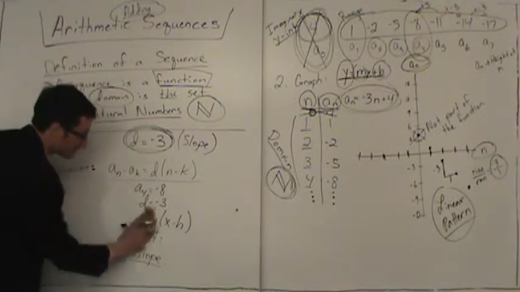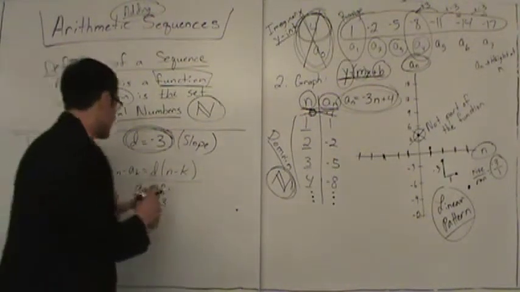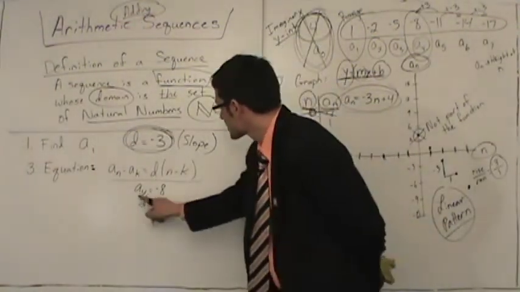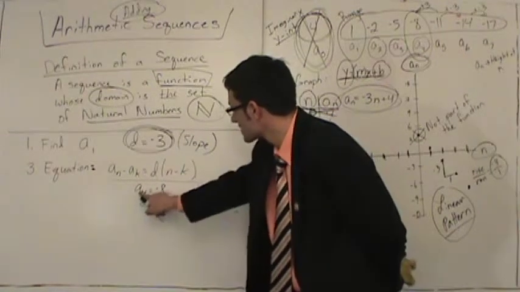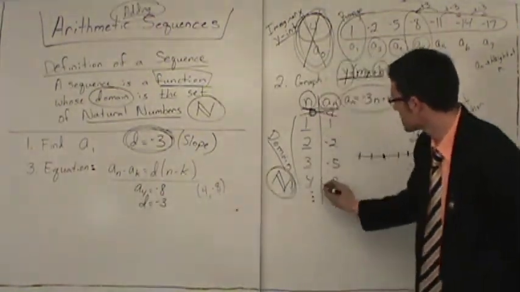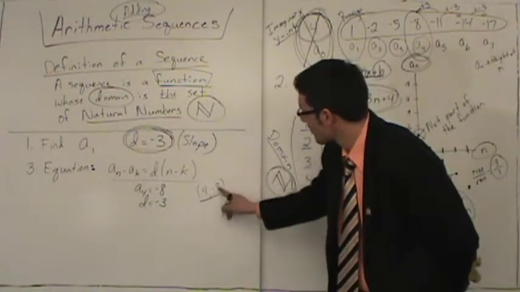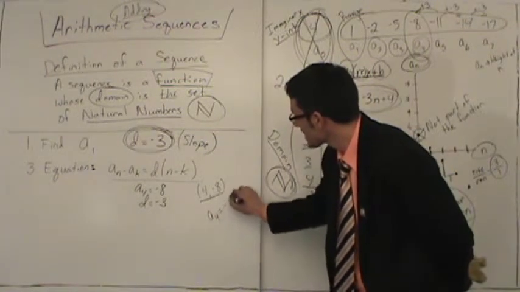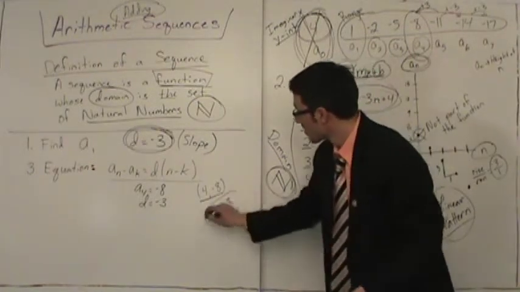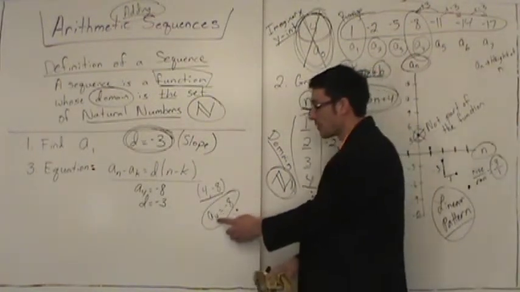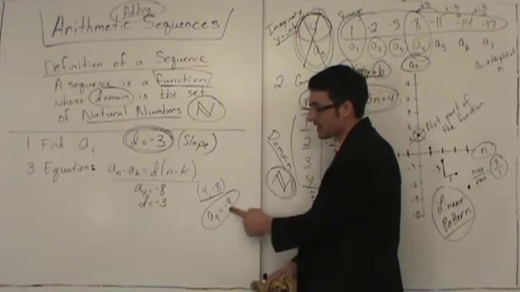If you are struggling to understand this, you're going to have to watch the last video, but I'm going to give you another example of how to write this. A sub 4 equals negative 8. Remember, we read this as the point 4, negative 8. It's in the t-table here. Do we write points this way? No. Instead of 4, negative 8, we write a sub 4 equals negative 8, and we read this as the point 4, negative 8. This is proper form for sequences, to write our points as a sub 4 equals negative 8 instead of an ordered pair.